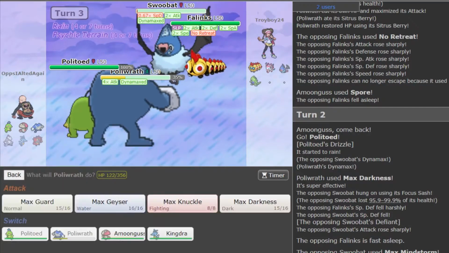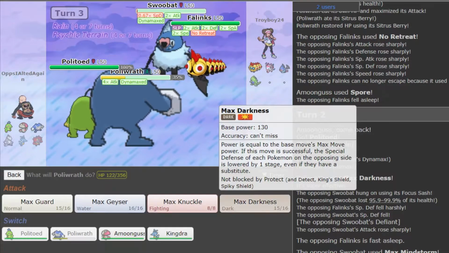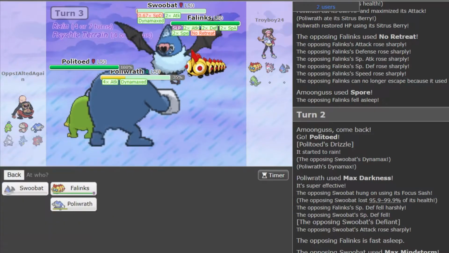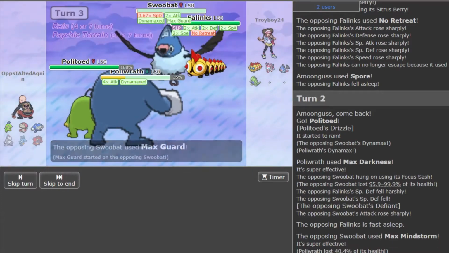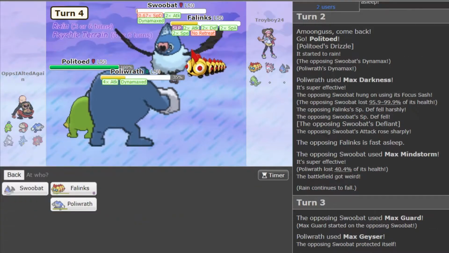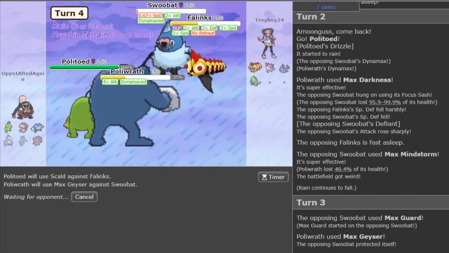All right. So that does put us in danger, though. That puts us in a lot of danger. Okay. So we're going to Scald into the Phalanx, and we're going to Geyser into the Swoobat as it's going to Max Guard. That's bad. Although Scald's a 2-hit KO still, that's kind of fantastic. And then we're going to go into Swoobat again.